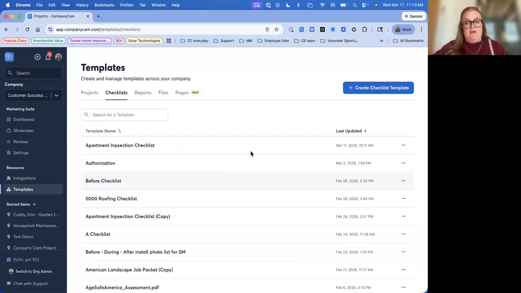With the checklist specifically, checklists are going to be really helpful with standardizing processes your team walks through step by step, maybe gathering photos, checking items off, answering questions, just getting all that information on the job site. So if you have maybe a standard inspection report that your team uses day to day, you could build this into checklist templates to speed that process up. When we're in checklist templates, I'm going to hit create in the top right there.